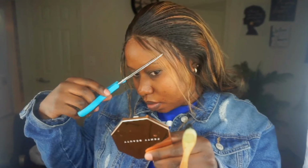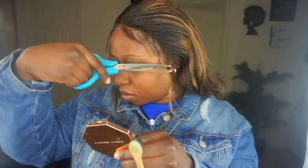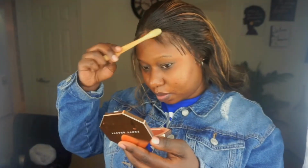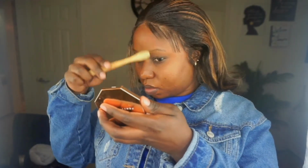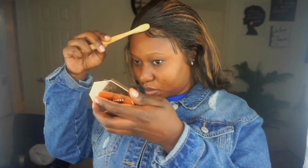Guys, I don't really do baby hair, but today I'm going to try. Okay, let's watch and see how my baby hair is gonna come out though. I don't really do baby hair, but today I feel like, why not, let me try. So I went ahead and put some hair in front and used my hot comb, then scissors to cut it. And I know it's gonna be too much because I didn't pluck my baby hair. But I'll give it a try. And I use my brush just to lay my edges.